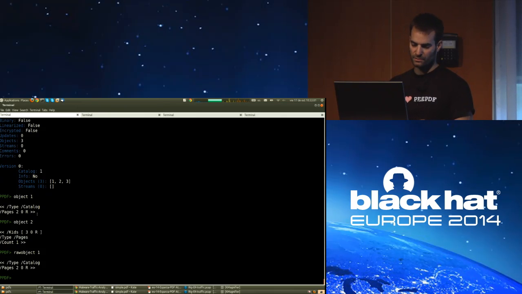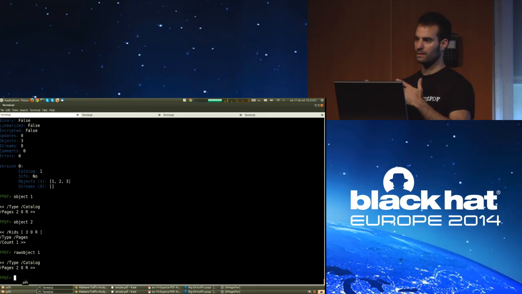But this is useful, for example, with these filters that you have seen before with some hexadecimal characters. With object, you will see the content after decoding, after decompressing, after decryption. And with the raw object command, or you also have stream and raw stream, you will see that before all these things, before decryption, before decoding. So you can have the two views, just in case you need it. For example, if the stream is not decoding correctly, it will give an error, but you can still see that in the raw stream. That's an example.